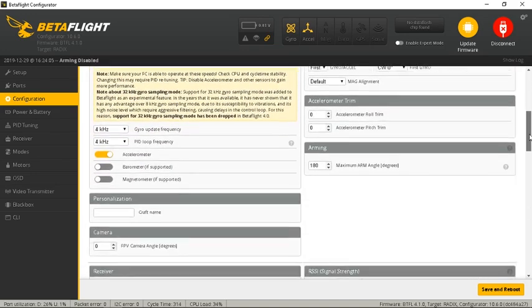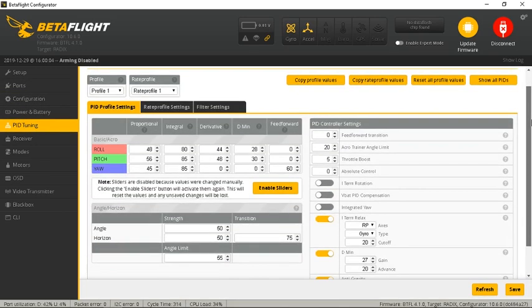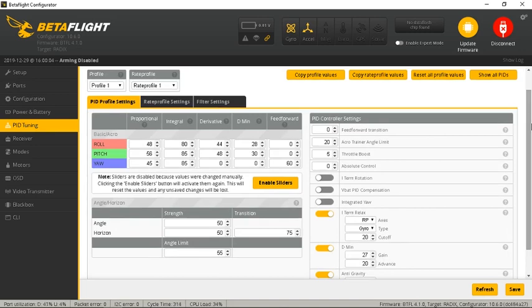RPM filtering. So let's get to the PIDs. Let's get to the real stuff. PID tuning. Here we go. So the way that I have it set up, first of all, iTerm relax, as you'll notice, I keep it on gyro, where the devs have recommended setpoint. I think it comes with setpoint on default. I like it on gyro because I actually like the reactive nature of iTerm. I don't know how to really explain it, but you'll notice in a lot of areas I sort of don't mind a little bit of latency.